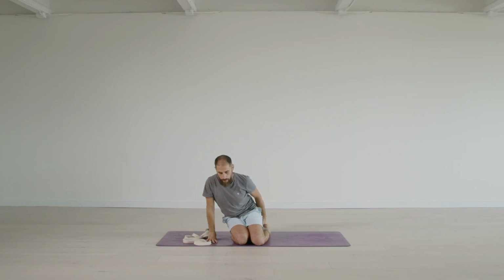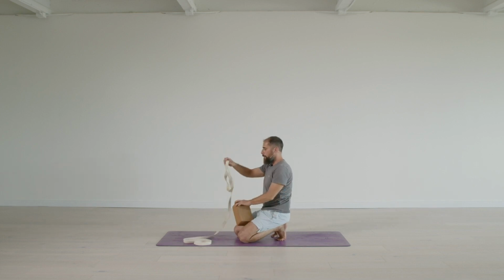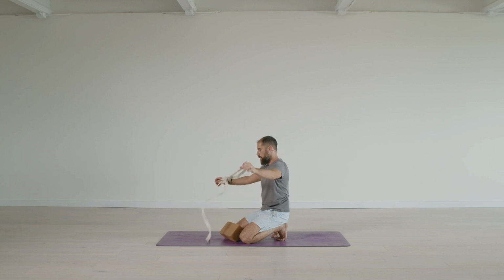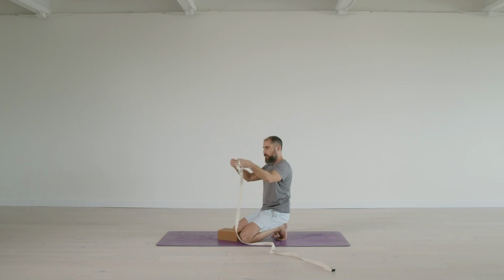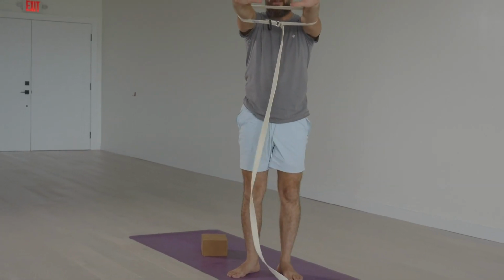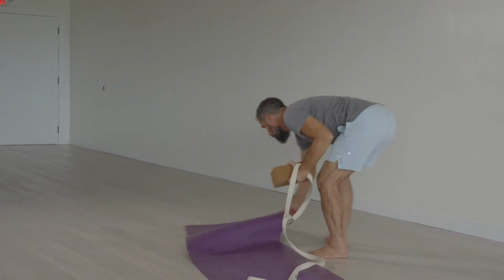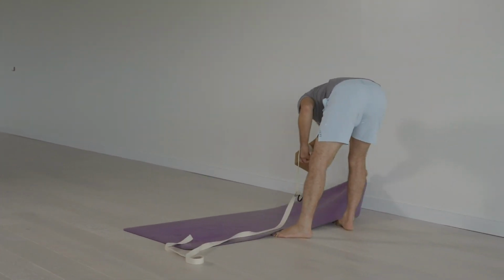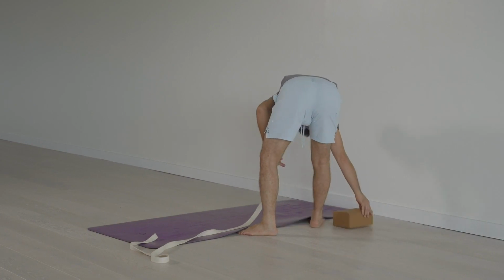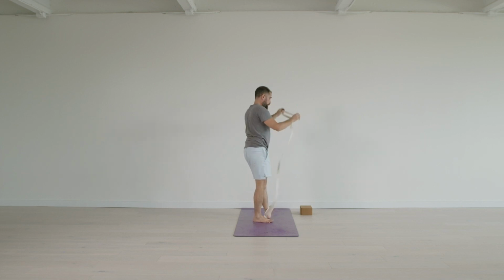And then take off the block. And then have the strap as wide as the shoulders. So you're going to have the strap on your elbows in this manner, like this. Okay? And then you'll put the mat on the wall and have the strap and block handy.